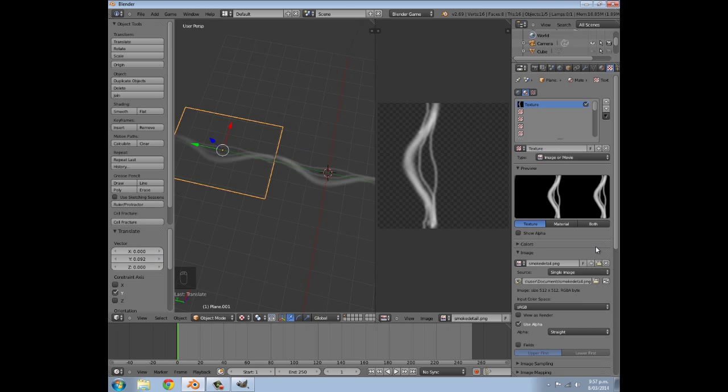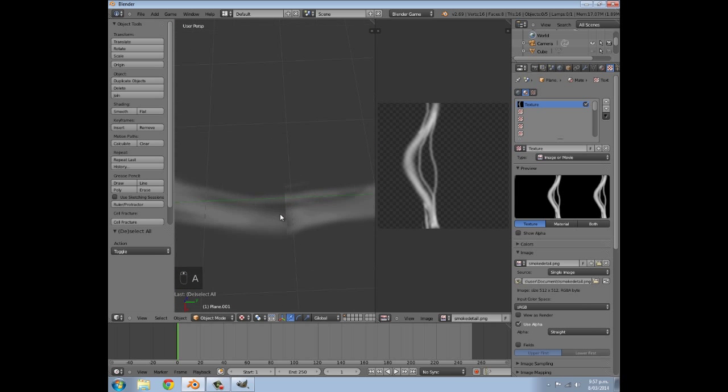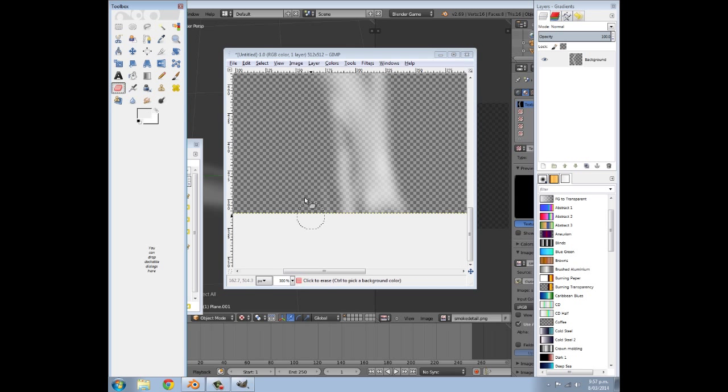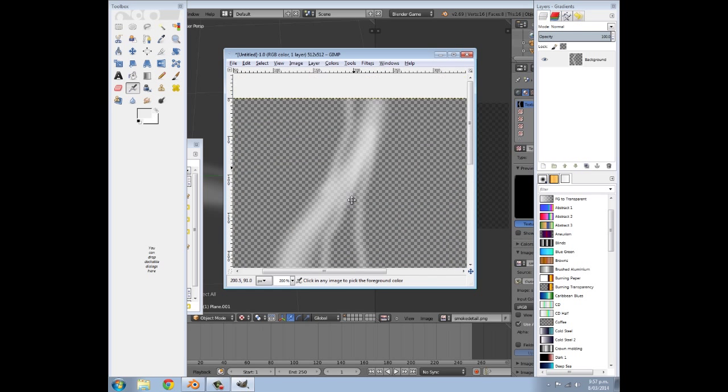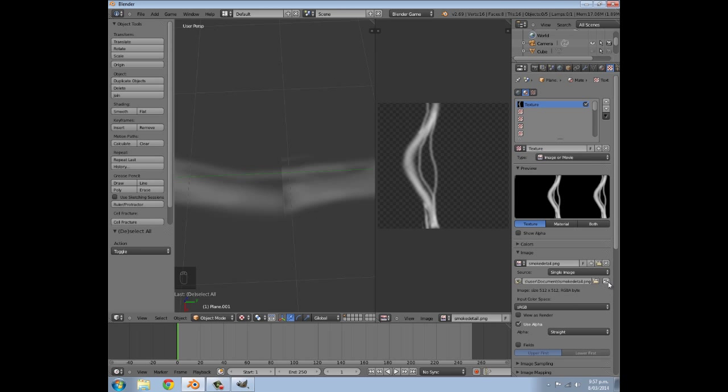Then we can go back into our blend file, and under the settings here we can click refresh, and it will apply all the changes we made, and now that's looking a little bit more seamless, which is good, but we still have a wisp here, so I'm going to try and get rid of that like so, and try and make this a bit smoother. So you might need to also go on the top here and smooth that out. Then we're going to click export to smoke detail again and refresh, and that looks pretty seamless to me.